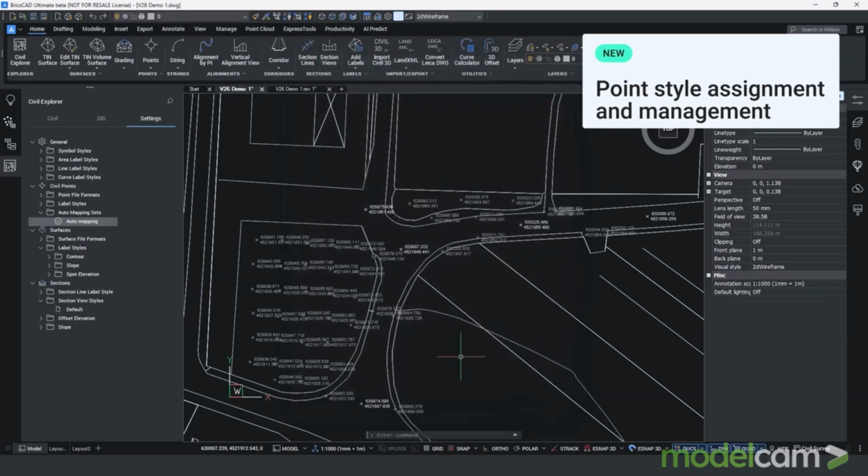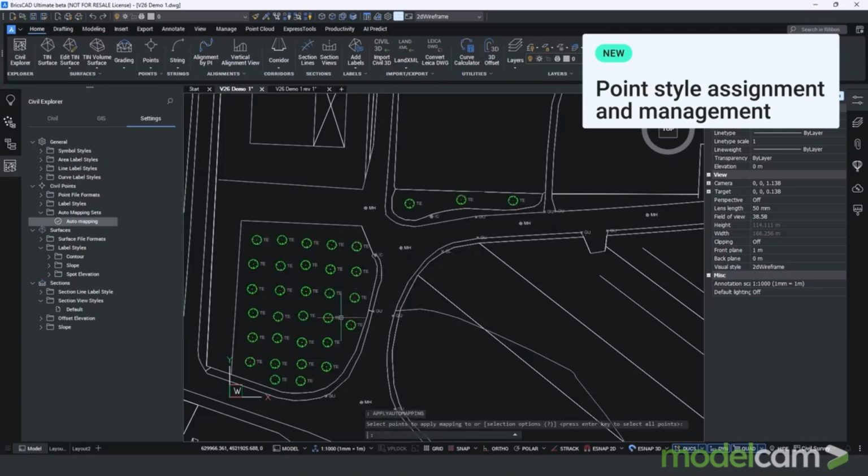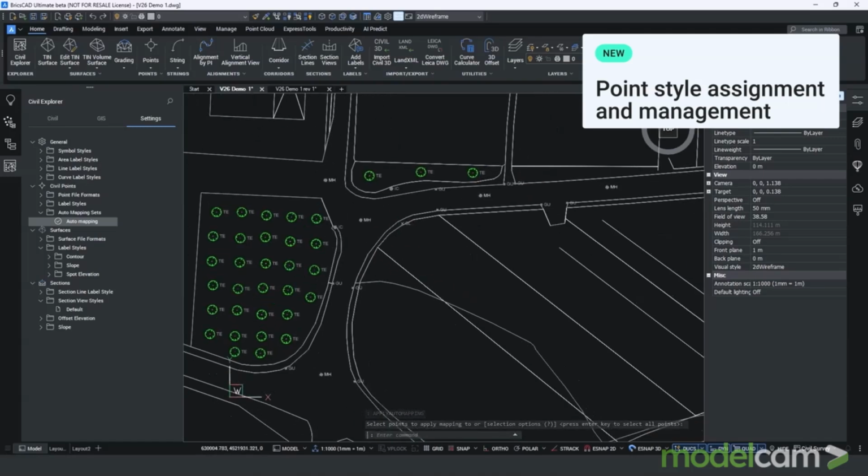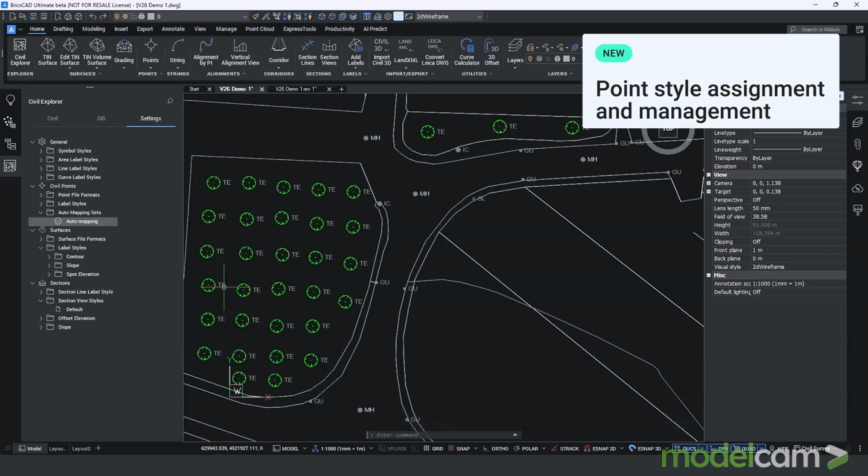Together, these updates make working with spatial and survey data faster, smarter, and more connected than ever before, whether you're working with GIS formats or managing field data in your civil projects. Thanks, Rita. It's exciting to see how BricsCAD is automating more of the tedious, more common tasks that surveyors do on a daily basis. You know, I love these demos.